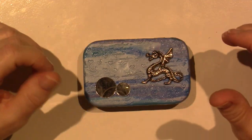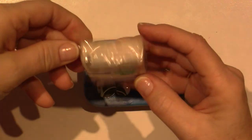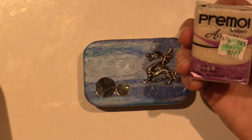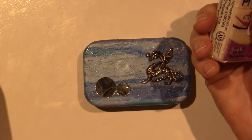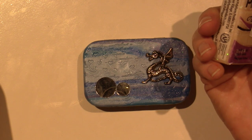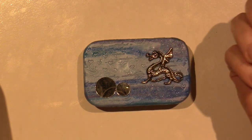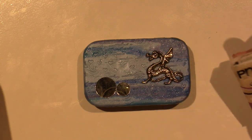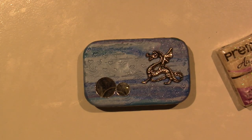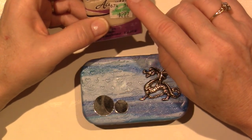Oh, I have this cool clay. I haven't used it in forever, and I forget the name of it. Opal. I think I'm going to use this. Now this has little pieces of mica flakes in it, and it may be a little harder to work with. That's the only problem. But I think I want to use this for my cloud. I also have a glow-in-the-dark clay, so there are so many options, just have fun.